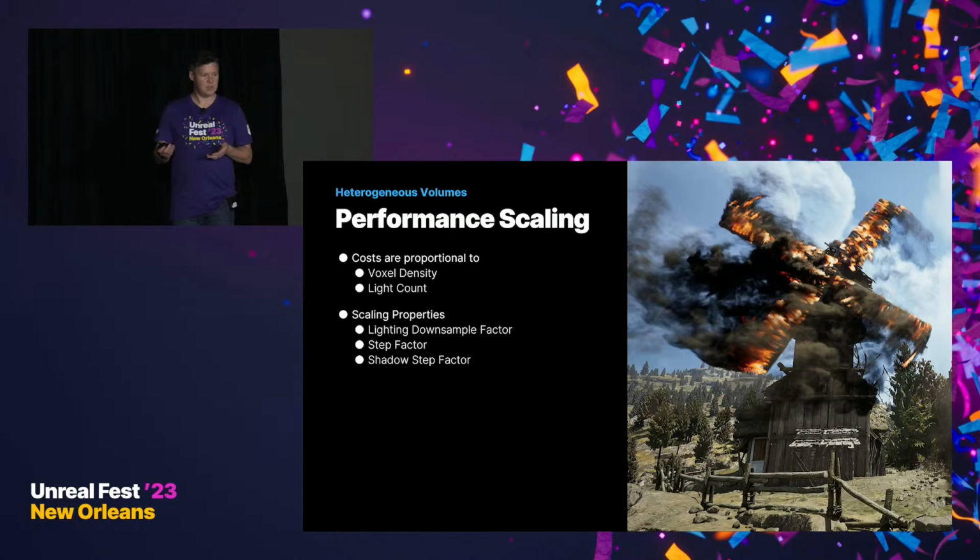So the lighting cache decouples expensive shadow queries that would ordinarily be calculated in the primary ray marching loop, and this prevents us from having to repeatedly ray march for each contributing light. If the lighting downsample factor is set to 1, then the lighting cache has the same voxel resolution as the native volume being rendered. And if it's increased, then it will shrink the dimension of the lighting cache by this factor. It has a staggering impact on performance, but it's going to also decrease the quality.